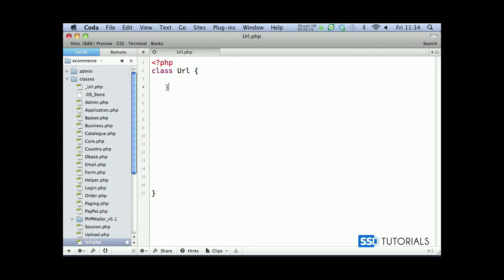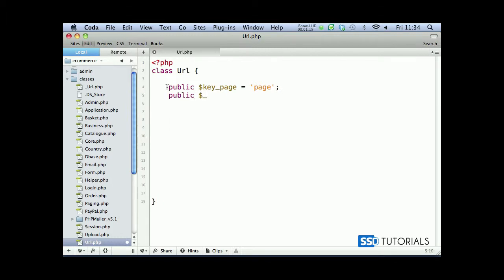First, we're going to define a few properties. Public $key_page equals 'page'. This is basically what key you're going to be using to indicate that the element you want to call is the page, from the pages table. I'm going to use 'page'. You can shorten this, use any other keyword you want.